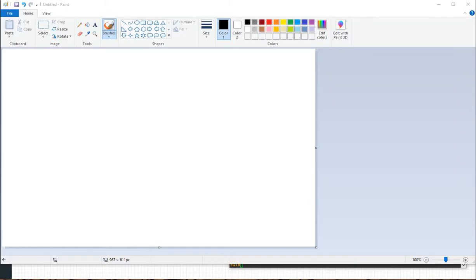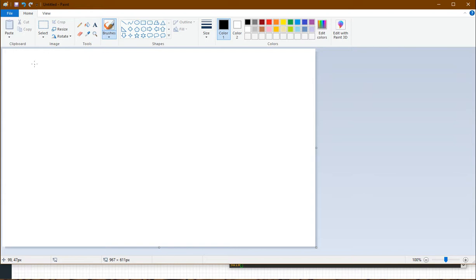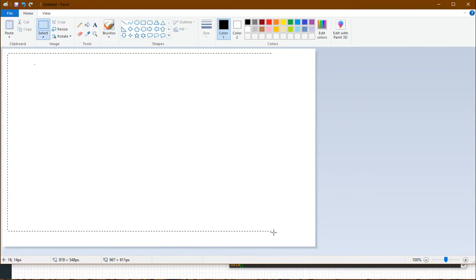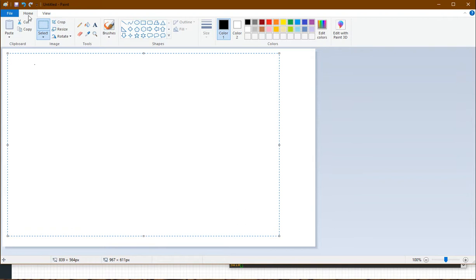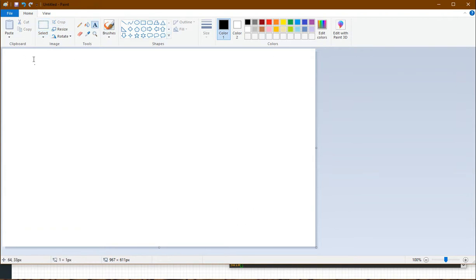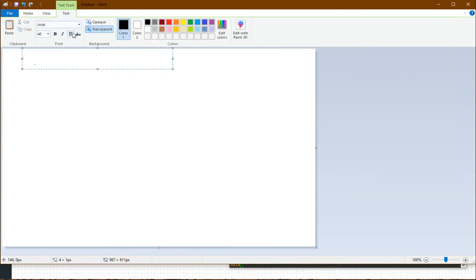MS Paint here. Okay, so the VTP. Let me add a text box here, and the font is really very big, so let's change it to 14. VTP messages.